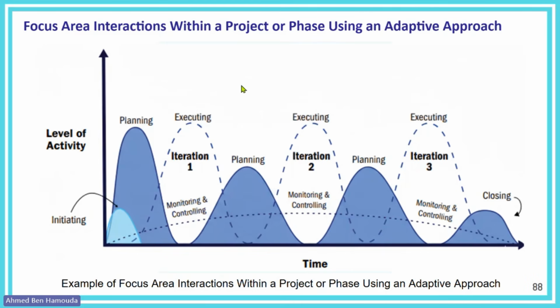Okay, and this is just how the focus areas interact with the different approaches. Okay. Never mind. We will go through this in details in the full training. Each part here represents an iteration where there is the full effort here. All right. And each iteration, of course, is preceded by a planning. Planning for the iteration, then execute, then plan for the iteration, then execute, and so on and so on.